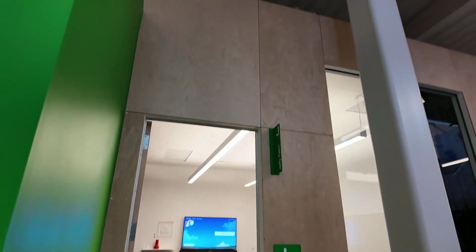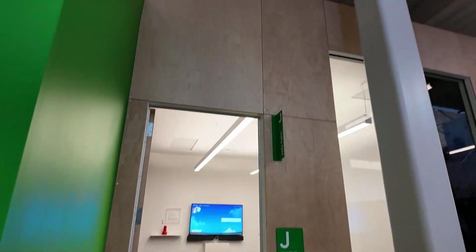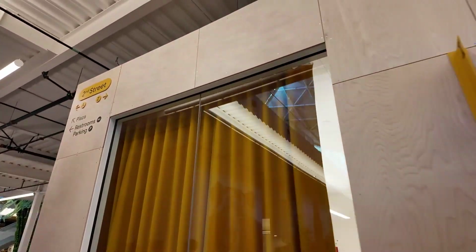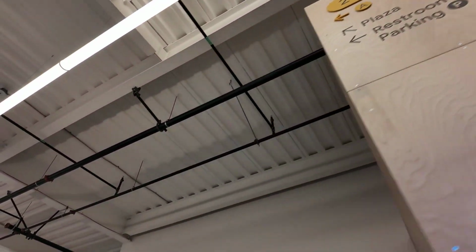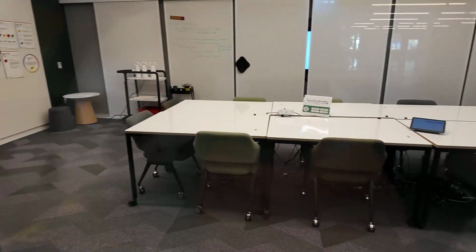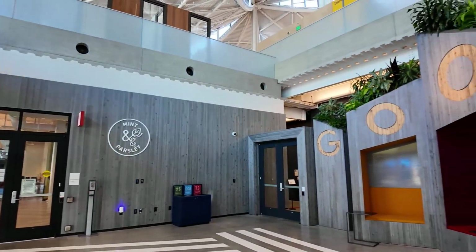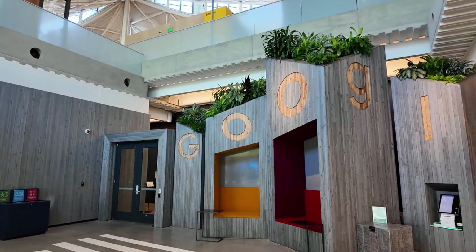So, while you might simply glance at the Bayview design and consider it somewhat unique, it was actually constructed with the intention of serving as a prototype for the future of office spaces, envisioning what they might evolve into in 5, 20, or even 100 years from now. This idea that we don't know what the future holds is something Google has frankly acknowledged, and this uncertainty actually became a core design principle, leading them to experiment in many different ways.